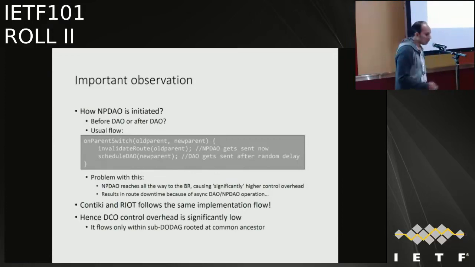But anyway, coming back to the point, this is the root cause that we found for why the difference is so large. We were not expecting such a big difference in the control overhead. But this is the primary reason. Maybe what I'm trying to say is, it's an implementation specific issue also here. So it's not good for us to get excited that you'll be saving a lot of route invalidation traffic. It's an implementation issue.